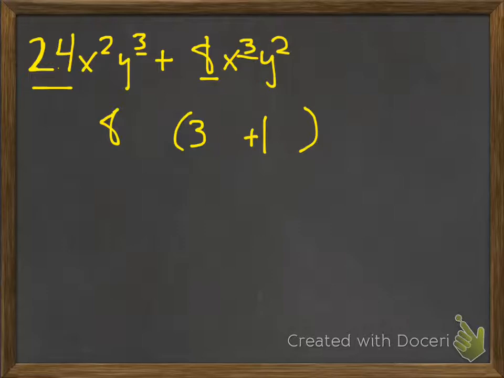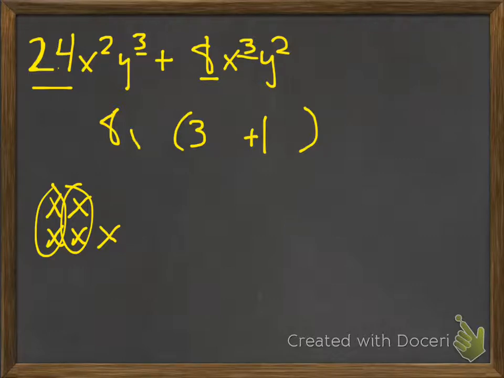Well, there's all sorts of strategies, but here's what I used to do to make it simple, and I don't think this is something that would be hard to do on an ACT test. I would normally go like this. Okay, in the first term, there's 2 x's. In the second term, there's 3 x's. Well, so how many do they have in common? Okay, they had 2 x's in common. Both of them had at least 2. So that means on the outside of the parentheses, because what you put on the outside is what they had in common, I put an x squared.